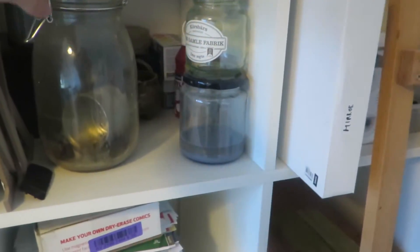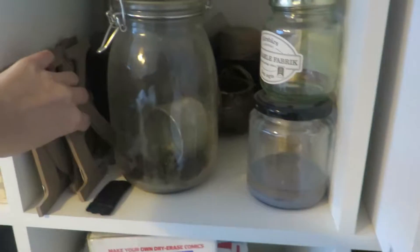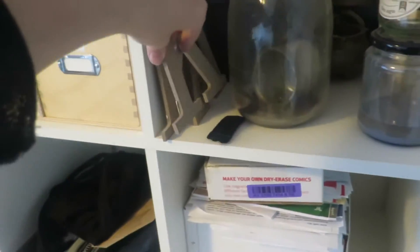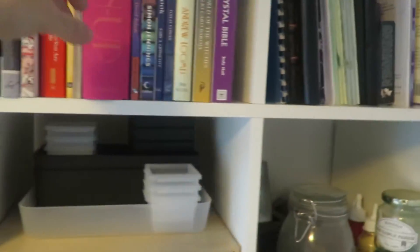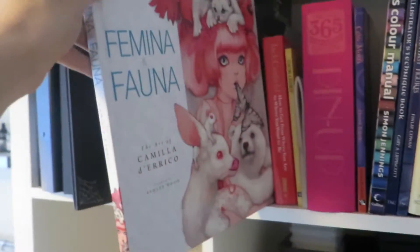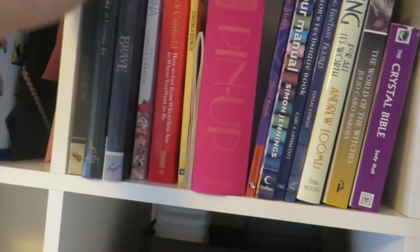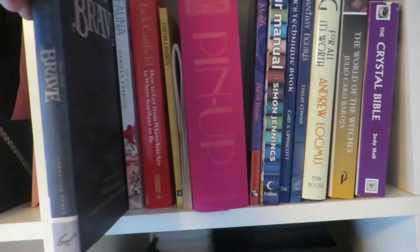Here I've got all kinds of jars for all kinds of things — mixing paints, some old turp containers. Here are some letters that I'll be decorating to go on the Christmas tree later. Lots and lots of junk everywhere, lots of books — books for reading and for reference. I've got colour manuals and other artists' books. Some of my other art books are in the living room, so these aren't all of them.